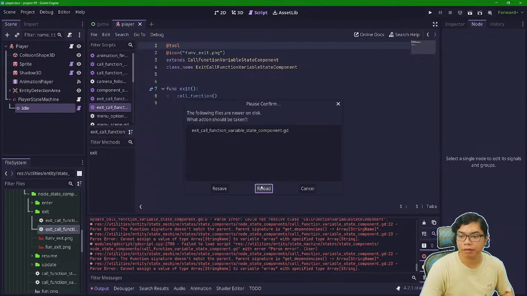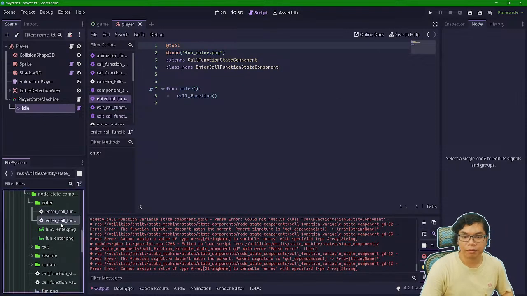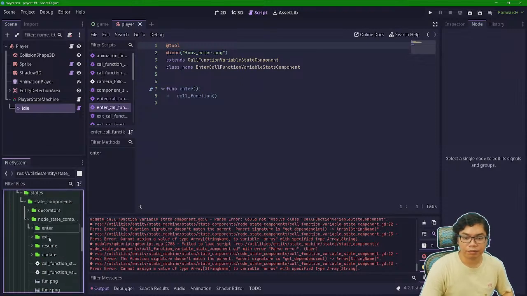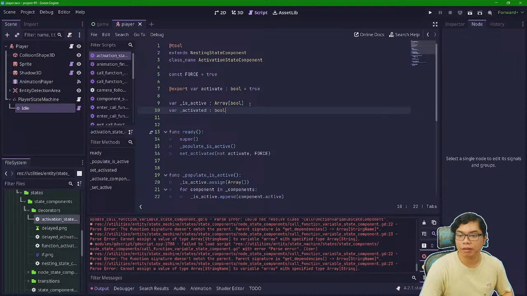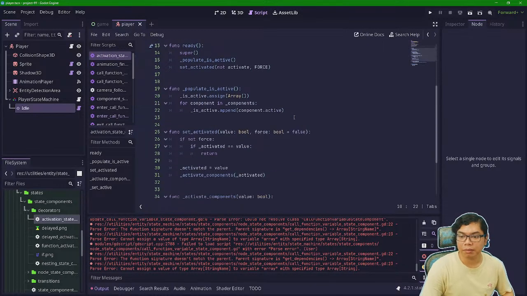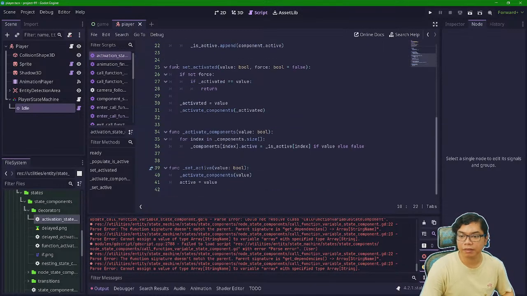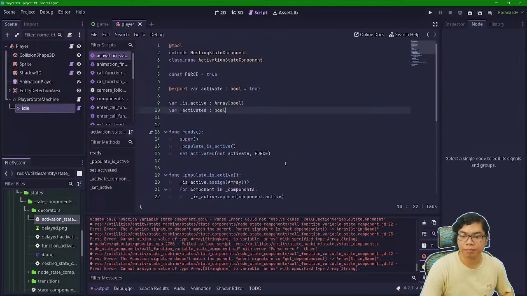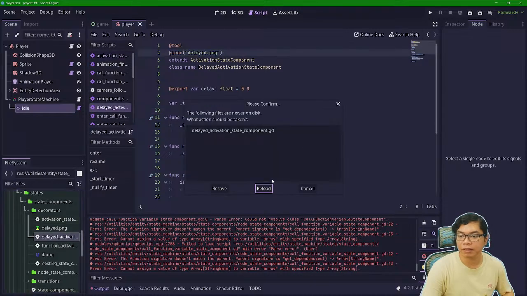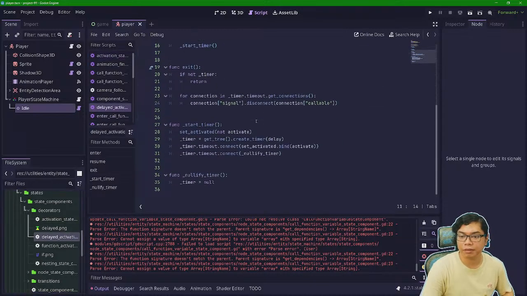Load. Decorators is active, bool, blah blah blah. Delayed, reload.